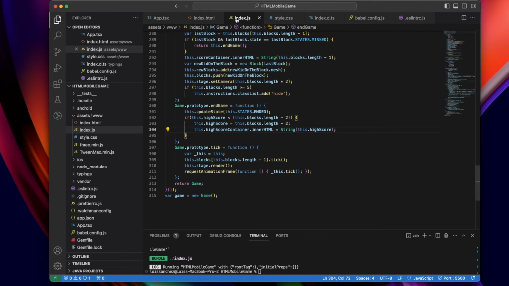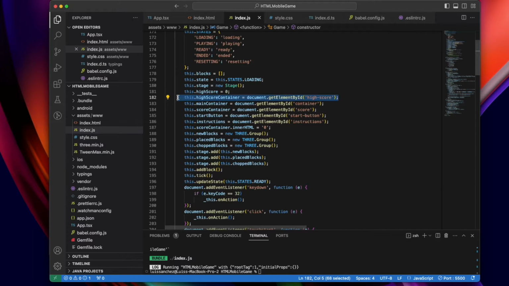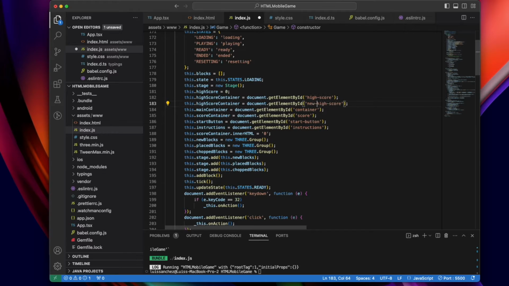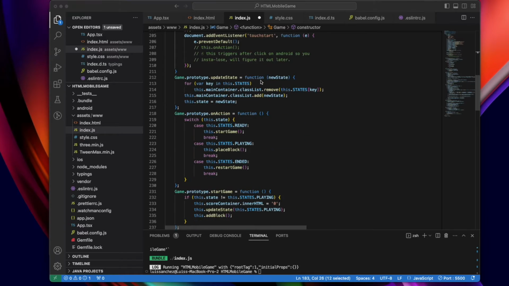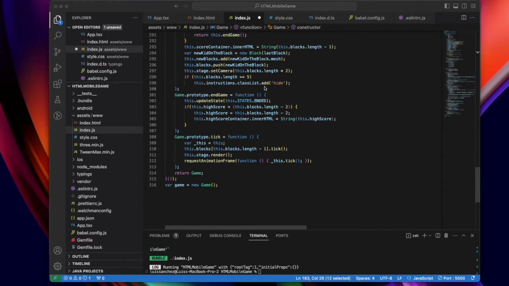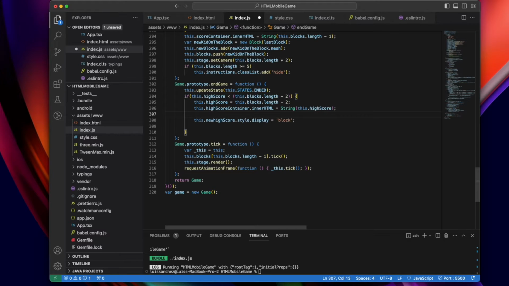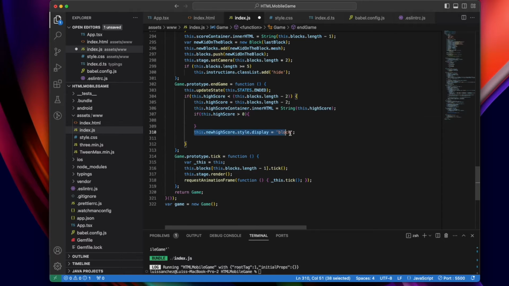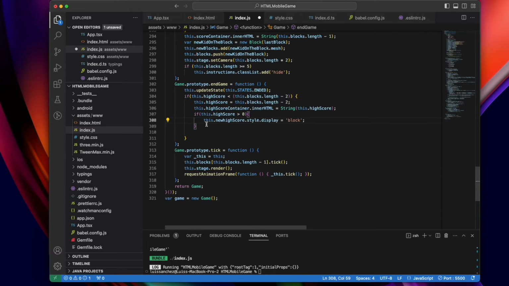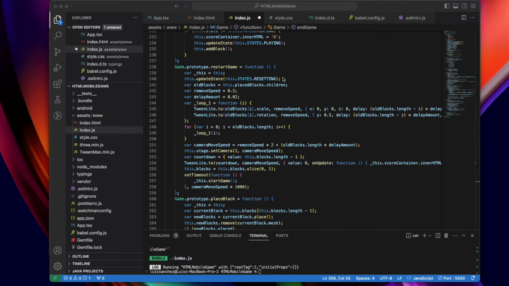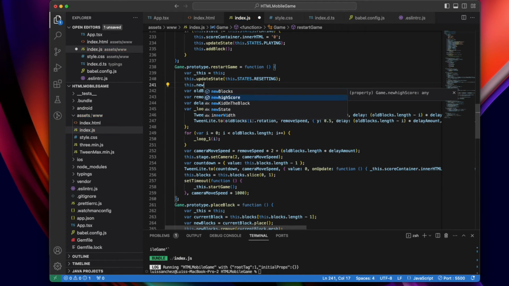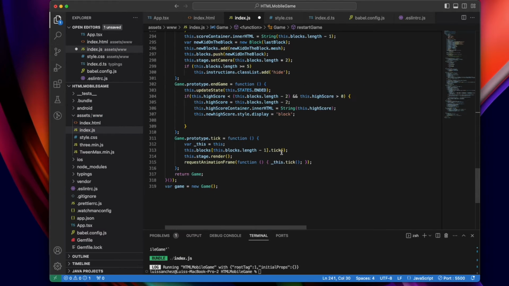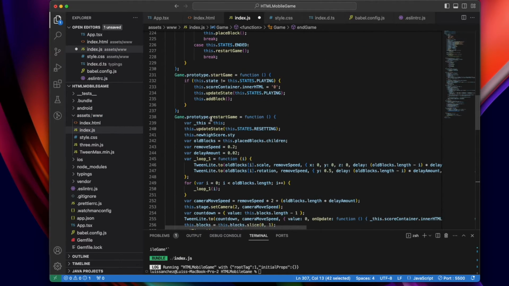So back into index.js, we'll add a new high score variable and set it to the element we just created using get element by ID. Then back in the endgame function at the bottom, we'll add if high score is greater than 0, we'll set the display style of our new high score to be a block display. This will just pretty much show the message if we get a new high score. We'll also have to go to restart game function and set the display of the new high score element back to none when a new game starts, or else it'll continue to display the message.